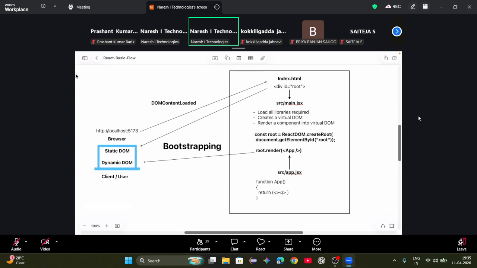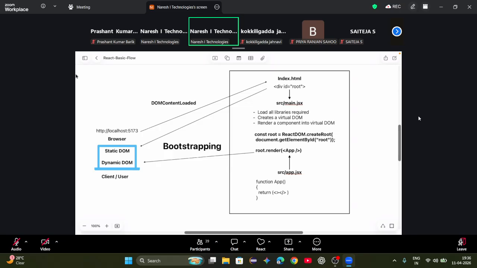Your project started and you open the browser and request 5173, then it will render index.html. In index.html, it loads static DOM. After loading static DOM, it will load main.jsx.